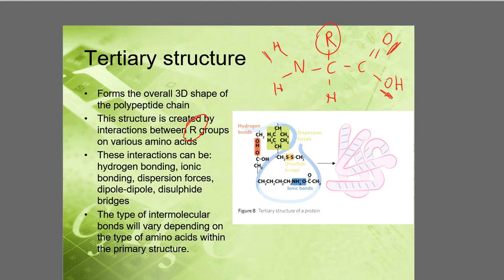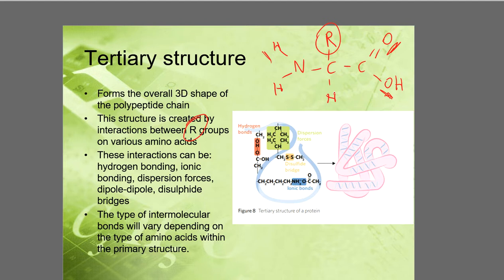And so what that means, because the R groups are so varied, basically means we're going to get a lot of varied interactions. And it's important to be aware of that, but also be able to comment on what types of interactions would be present. So this picture gives you a bit of a display of some different kinds. We can have hydrogen bonding. Hydrogen bonding will occur between hydrogen and oxygen, hydrogen and fluorine, hydrogen and nitrogen. So there's going to be lots of different hydrogen bondings that could occur between various R groups.